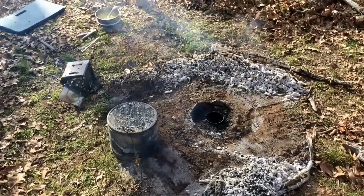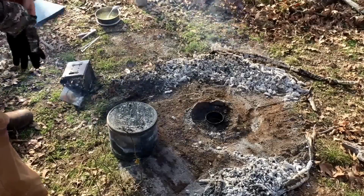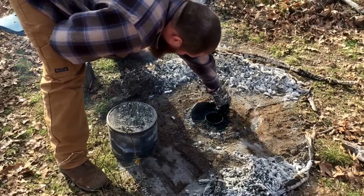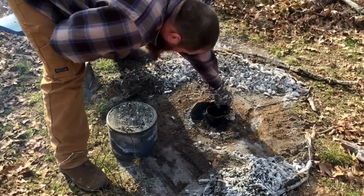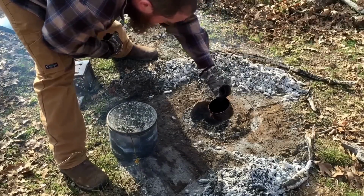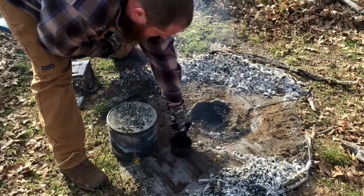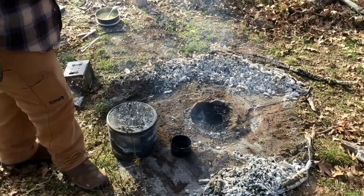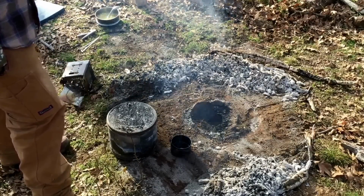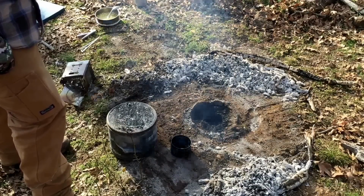All right, so I got distracted and made some lunch, but also went ahead and picked this up without getting it on camera. But we do have some birch oil in here. That's a good amount. Now you could keep that. Yeah, it'll get a little hardened like pine sap. Right, and you can mix it with beeswax or olive oil to make it thinner, and then you can put it on all kinds of stuff.